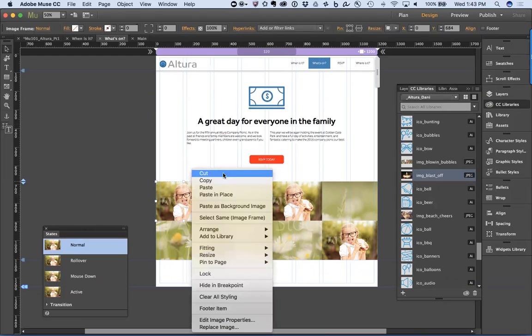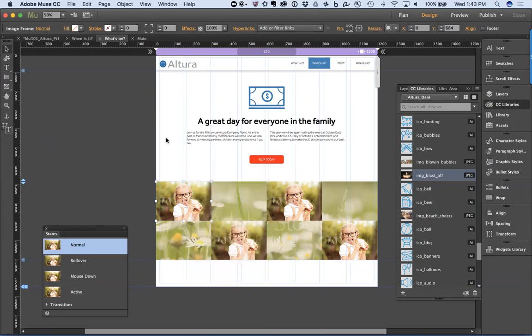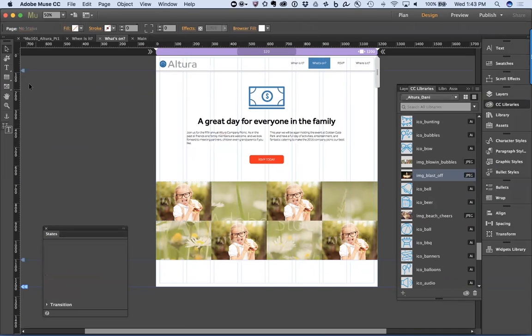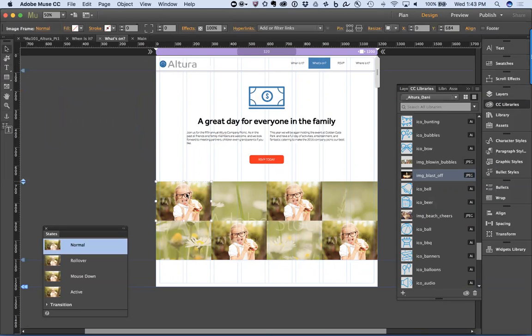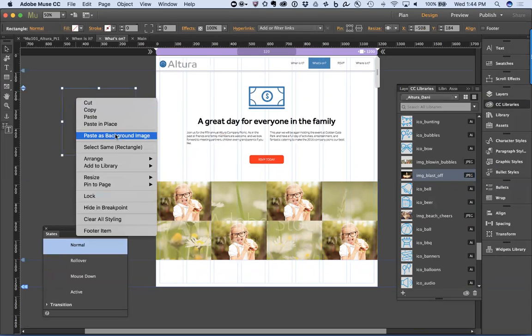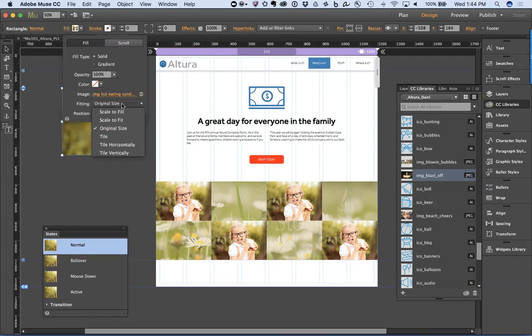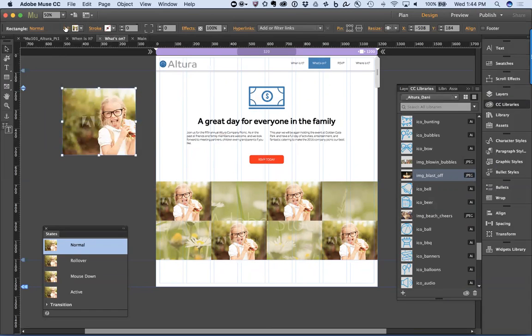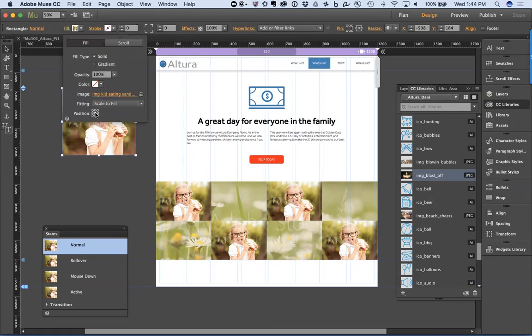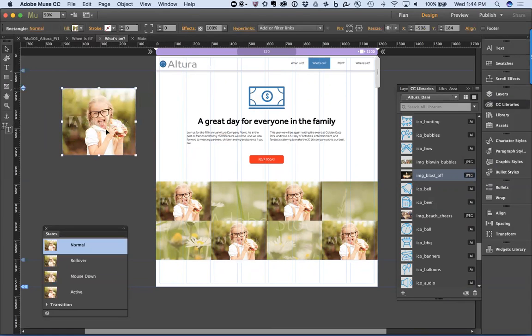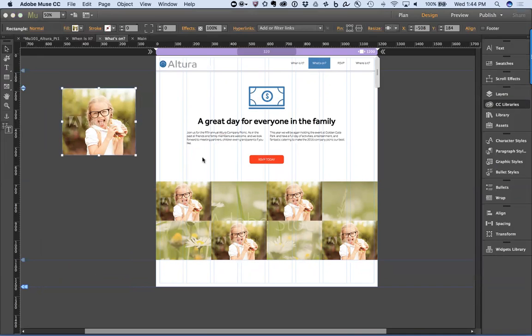I do want these to be, thinking to myself, there are different ways that images can fill a container. If I come in and create just a container and place an image inside of it, so if I copy this one, and go to that container, when I paste it as a background image, what it allows me to do is some cool things like scale to fill the container, like this, right? I can also control how it's placed within that container. And that's going to work well if we go back to our original design.